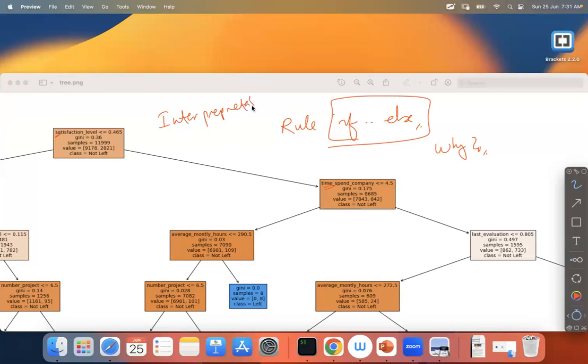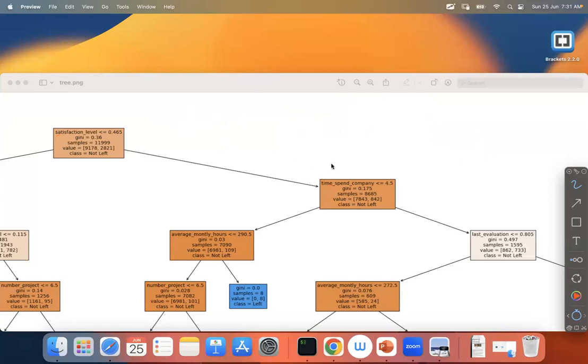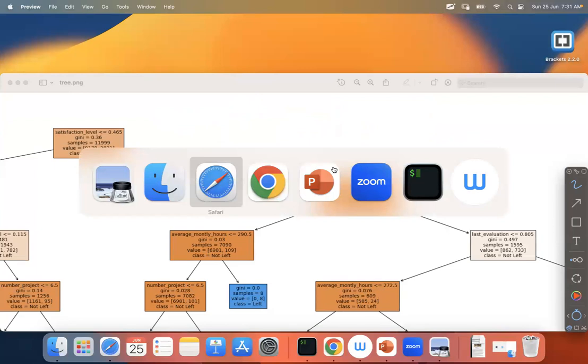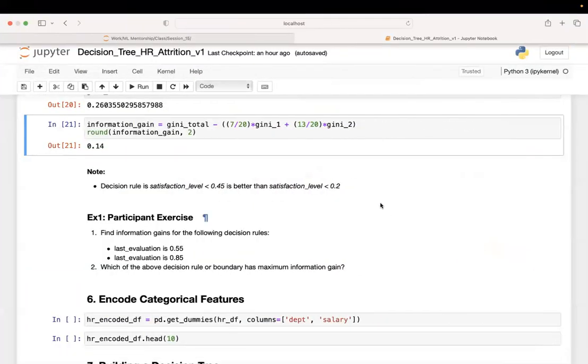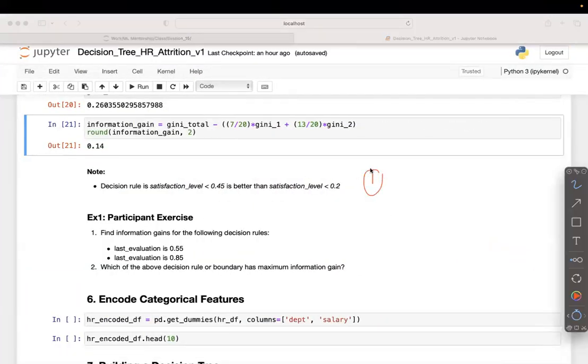So decision trees have multiple benefits or advantages. One advantage, because of these many different boundaries, is that it can capture non-linear relationships between the independent variables and the dependent variable.